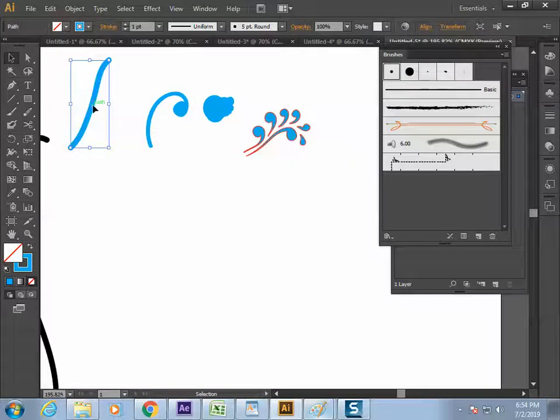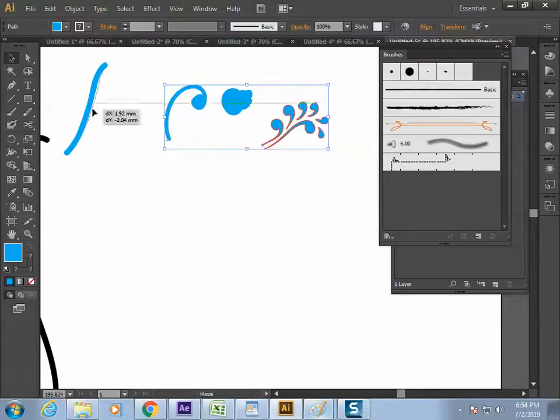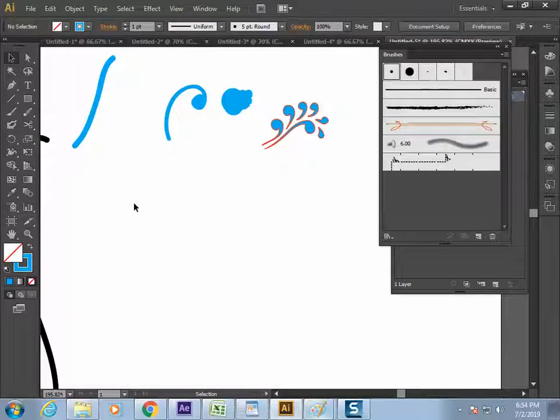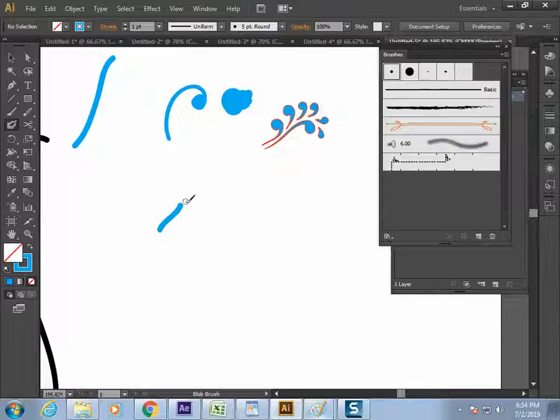So you got to know the difference between the normal brush and the blob brush. So what is the strength of those two? That is to be found out. Is it okay? So switch to the blob brush, double click, make the pressure sensitive, okay, and get the line drawn.